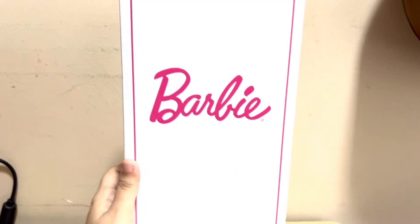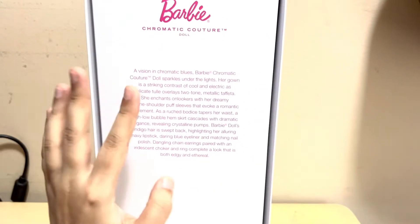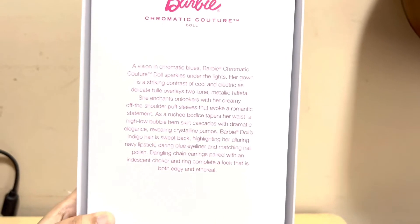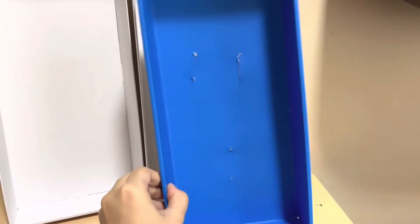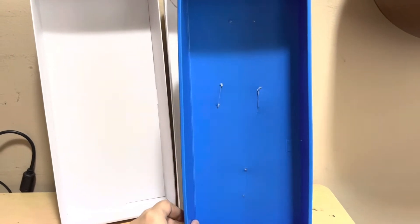So here is her box. Barbie's signature, nice and soft, kind of like a shoebox style. And then on the back we have this copywriting, which by the way I absolutely love. I'm not going to read this for you because I feel like most people would just read it themselves. But that's what it says on the box. And the box comes apart like this — this is the lid, and this is the little insert that you can display her in. She looks really good with this background.